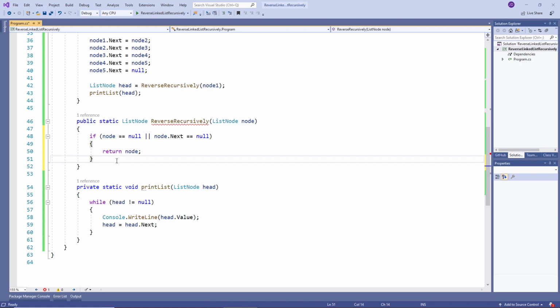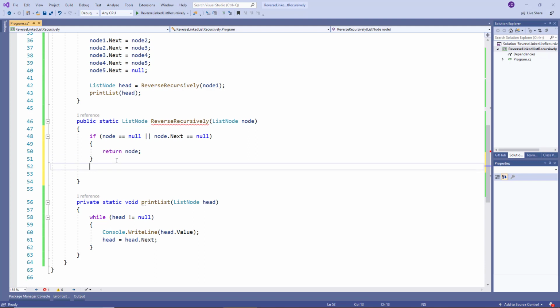Okay, so now, since when we went through the demonstration of this, the goal was before we did any reassignments, remember before we reassigned node.next equals node, before we did any of those to rearrange the links, we had to first find the end, which means that we dive first before we start rearranging. So that means the recursive call is going to come first before any of the manipulation of the links. That's just how it works based off of our illustration. So that means that we need to say reverse recursively passing in something. All right, I'll put an X for now.